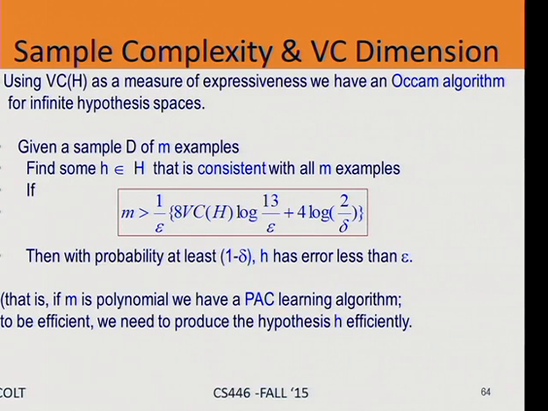Okay, so now a question here. What's the relation between this? This is a general theorem. The theorem doesn't say H is infinite. It just says H. What if we go back to the case where H is actually finite? It also has a VC dimension, right? What's the relation here?